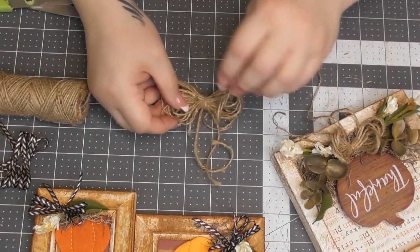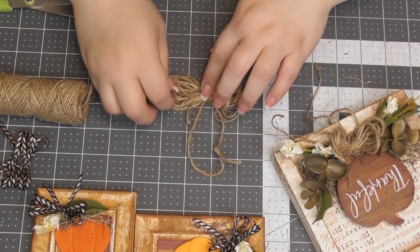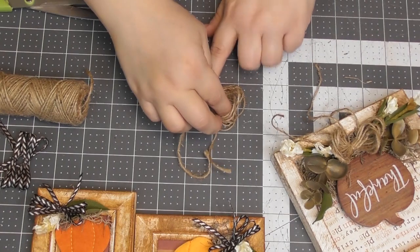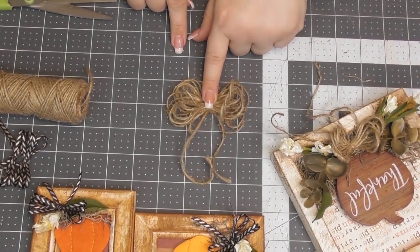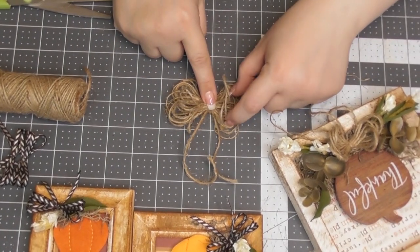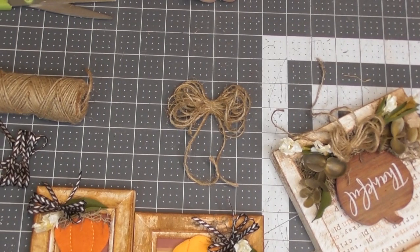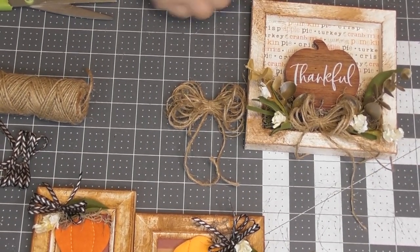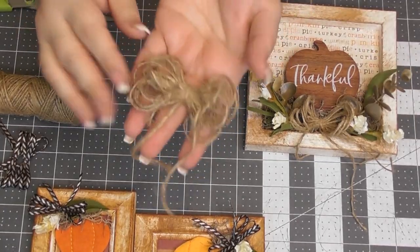And that's how cute that one is. It's just a little, you know, basically, I don't know what you call that, a hand bow. That's a finger bow also, but it's just that one you can't mess up, guys. It's so simple, and it's the cutest thing ever. And different twines and different ribbons, it looks different. It's just another take of a different kind of messy bow. I love it. She's so cute.